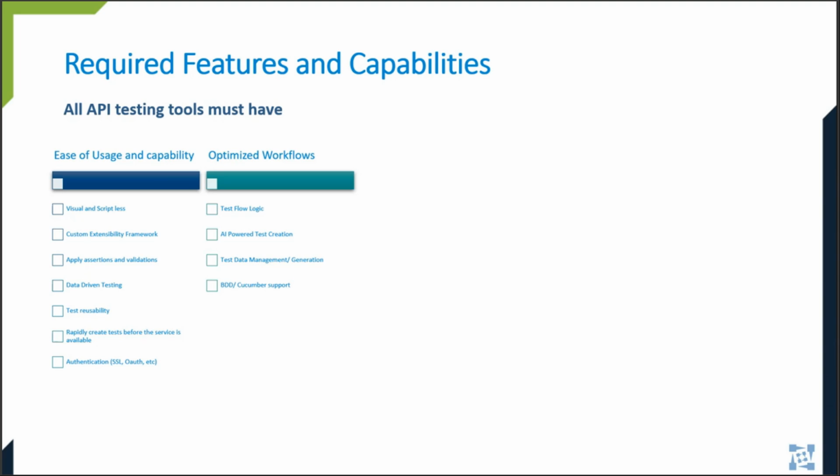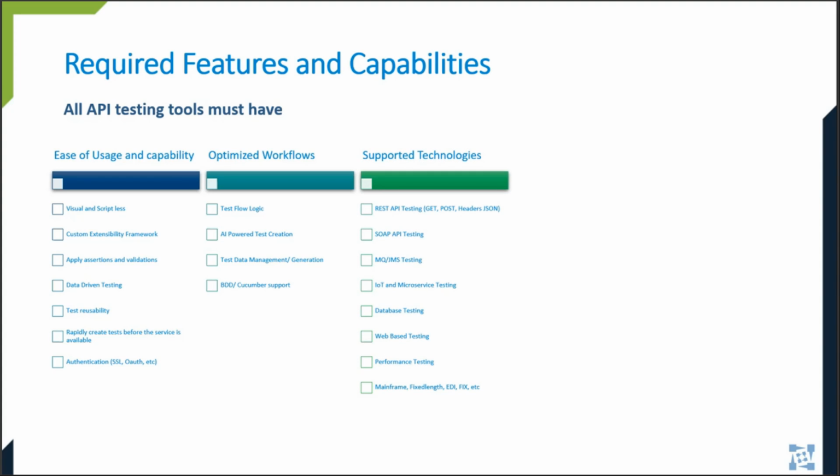You need test data management and generation because test data becomes one of the most important pieces of getting information from APIs. But we can't use sensitive data, or maybe we don't have the data. And so test data generation is a critical component. You want to have things like BDD and Cucumber support so that not only your technical testers, but your business analysts can do your API testing. Here's a quick list of supported technologies, but the reality is that you need a large array of message formats and protocols. I think these are the bare minimum that your testing tool should have, but again, it'll change depending upon your industry.